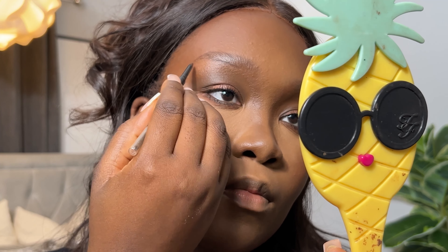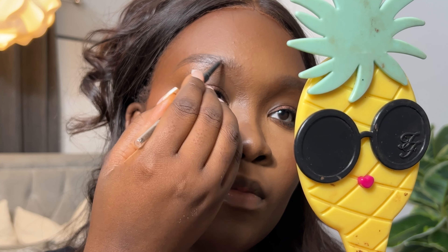I'm going in with my brow pencil in Brown Down — it's just a dark brown pencil from Mented Cosmetics as well. It just provides the most definition that I need, and here we have the final finished look. It's just so gorgeous, I'm so obsessed with this. Mented Cosmetics kills it every single time. My eyes are full of drama. It's super simple to do as well, so you can definitely do it for after-work Christmas drinks.